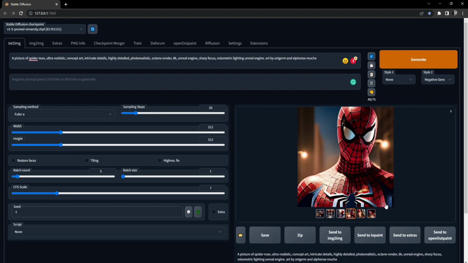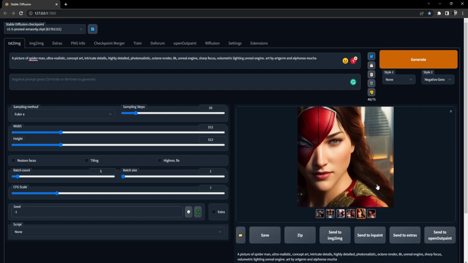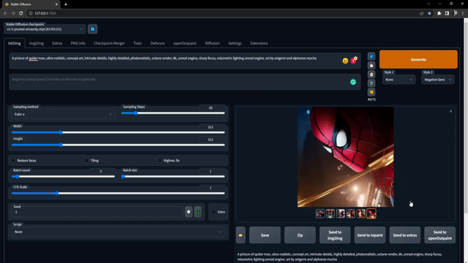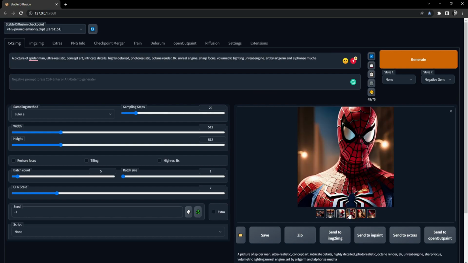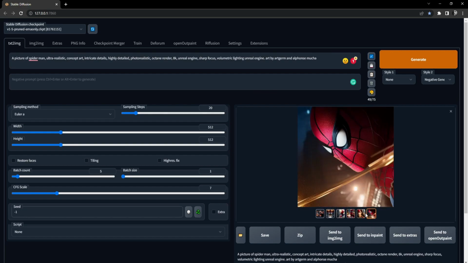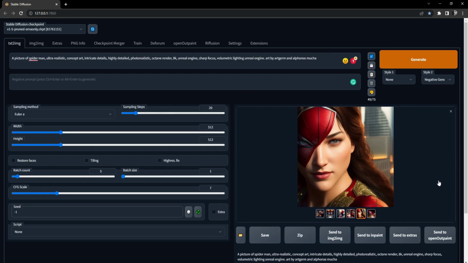It looks really good. We even got a spider woman, although it's a bit weird with the mask, but we can fix this. We can make it really nice. And we got this one, which is also nice, except for this golden thing. I don't know what it is. Maybe these are some kind of webs, but now you can just pick from one of them. Let's take this one, okay?